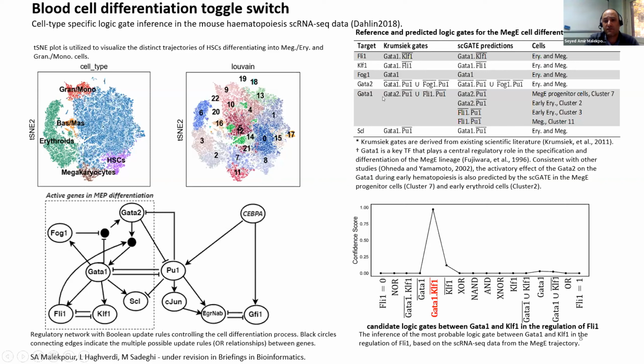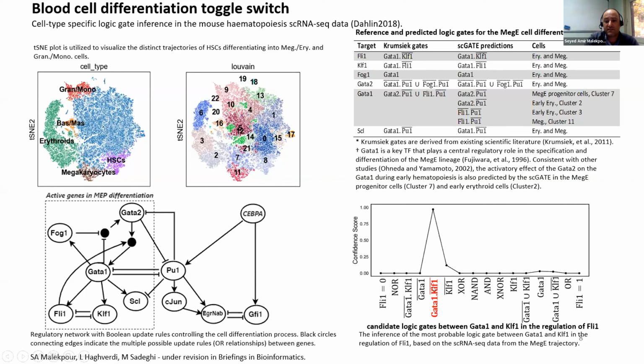In the case of GATA1, which is activated by either FLI1 or GATA2 in the absence of PU.1, in different cell types we have found some simplified logic. Actually, the original true logic gate has 2 parts, and in each cell type, one part could be functioning. So the general message is that in each cell type, we have a simplified network structure with a simplified logic.